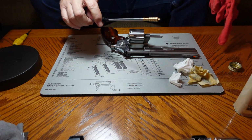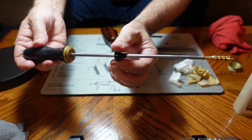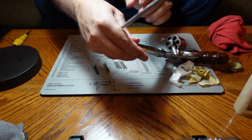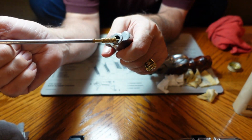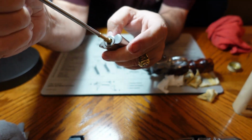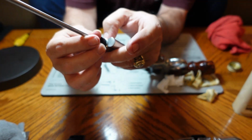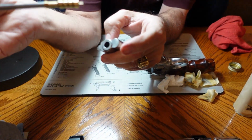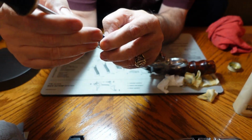Now on the rod here, the cleaning rod, we have this little conical shaped piece here. What is that for? What that is for is to prevent you from, as you put the rod down through the bore, from scraping the rifling on the end of the bore here. Okay, this area is called the crown. All right, so if I don't have that conical piece in there to protect the rifling there, then that rod is going to bang sideways against that bore, and we don't want that to happen. So we use our little conical device and we put it in, and then we clean our bore.